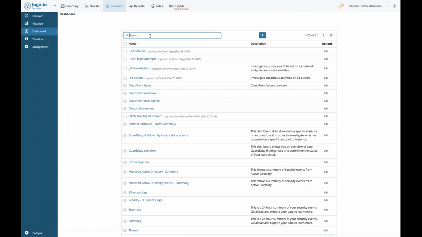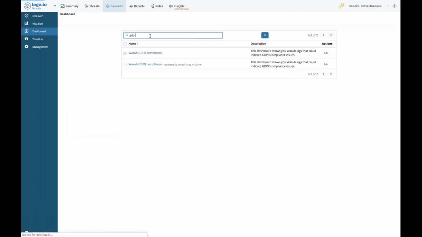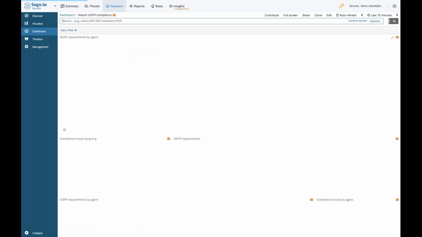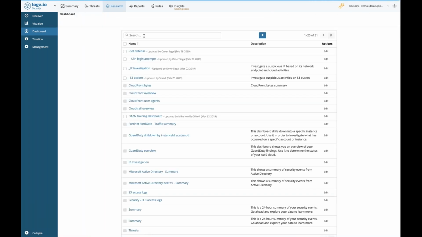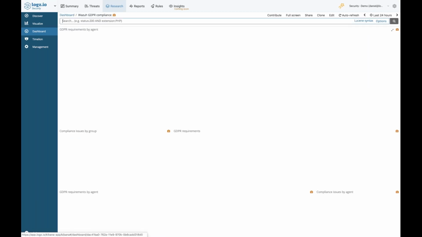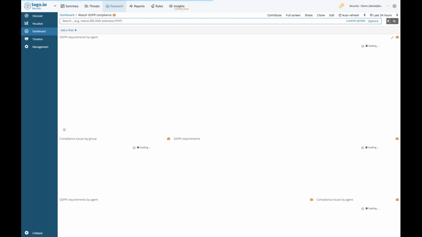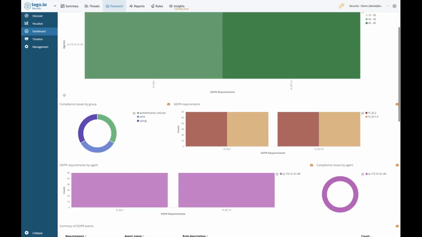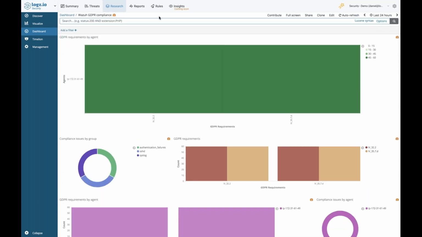We ship with different pre-built dashboards for different compliance scenarios, different security use cases. This one, for some reason, is not opening. Let's try a different one. Okay, so this really helps you streamline the process of building and using Kibana for monitoring your environment.